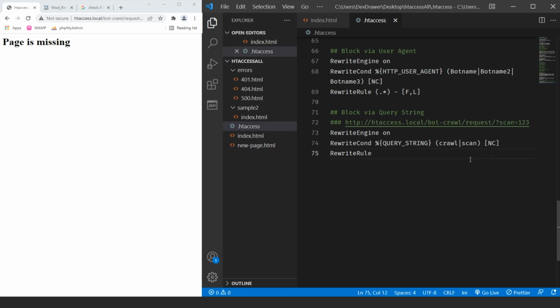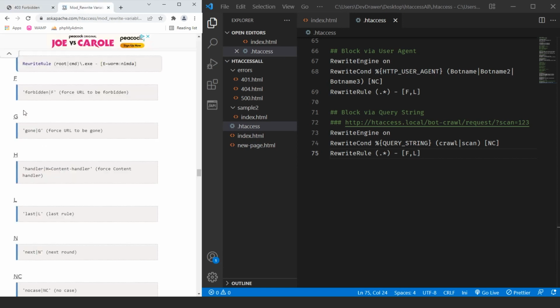So we're going to do the rewrite rule, and pretty much the same thing we did above. Remember, no spacing this time. Then we're going to have it fail, and that's going to be the last thing that it does. So now if we refresh, it's going to show them a forbidden error. They don't have the ability to access that page.